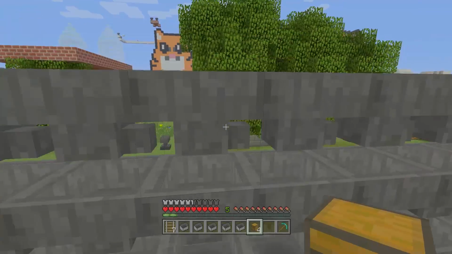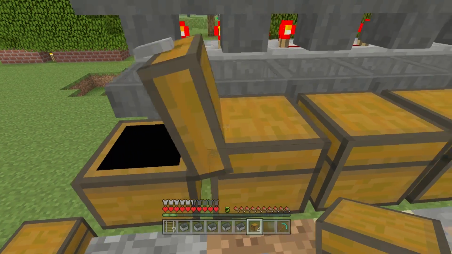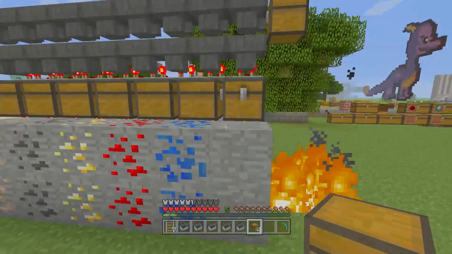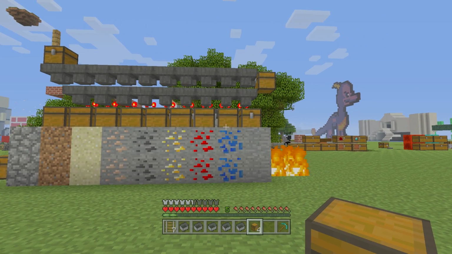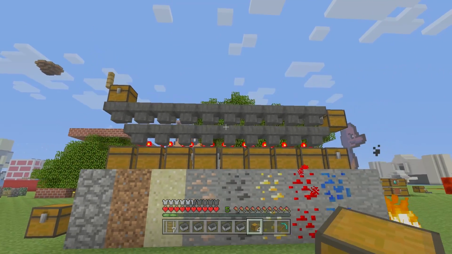As you can see, it's 3 rows of hoppers. It automatically sorts your stuff into wherever it needs to go. So this will be the cobblestone chest. Inside this one will be the iron ore and stuff like that. You can just automatically make it happen by having a system like this. And the really cool thing about this is you can make this as big as you'd like. You can have a 200 chest wide room that's entirely filled up this way, and it can automatically sort itself, because this has no limit, and that's so cool.